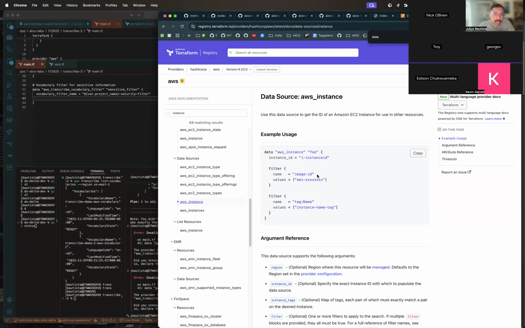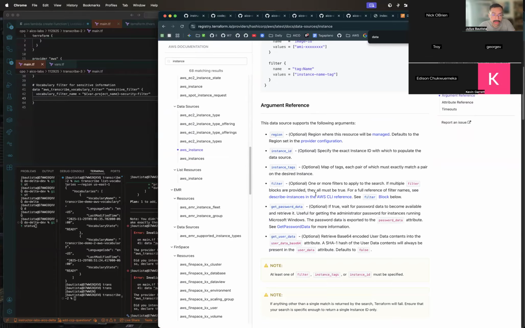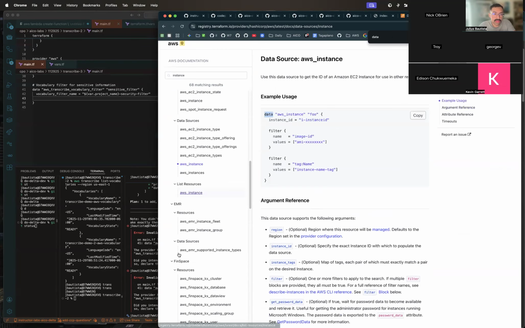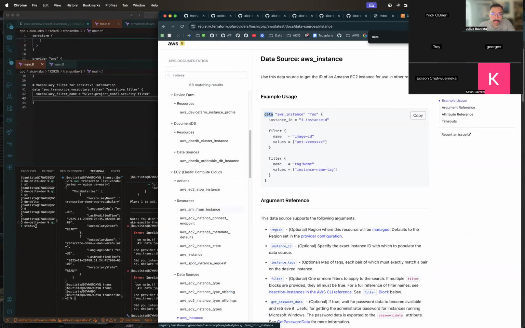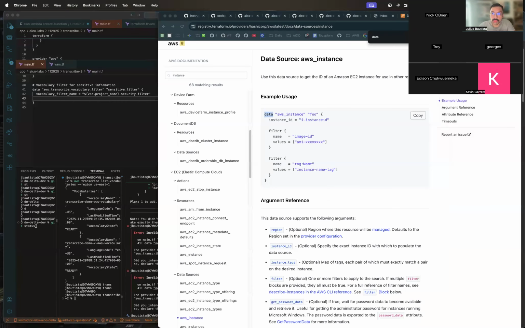You would just use the data keyword instead of resource, and there will probably be some variation in the syntax based on what you're trying to work with. And as we just saw here, not every resource supports data, but for a lot of the EC2 stuff that we work with, it will. VPCs are an example of what it would work with. But the alternative would be to use Terraform import.